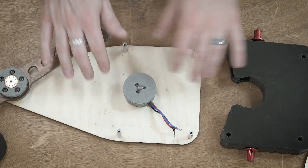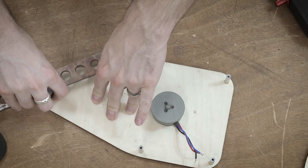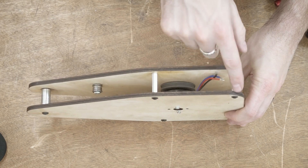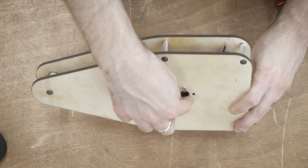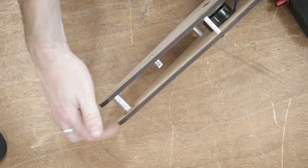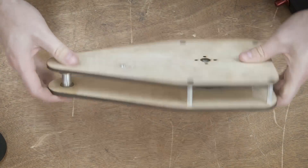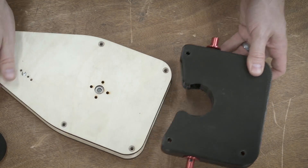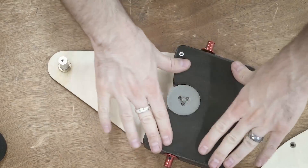Psychotic Brake is made up of two different structures. We've got the body structure, which is essentially just the drive and the electronics and everything housed inside there, and then we have the weapon structure. The motor is in the middle because it's being held by the bearing on the bottom or on the top, and then it's actually bolted into the frame on the bottom, and then we have the actual shaft up front. These frame pieces are going to be aluminum — aluminum structure on top and bottom — so this is going to be a completely metal structure, and then you basically have the plastic structure that is just slid in the middle like an interesting little sandwich. That is kind of the overall body design for Psychotic Brake.